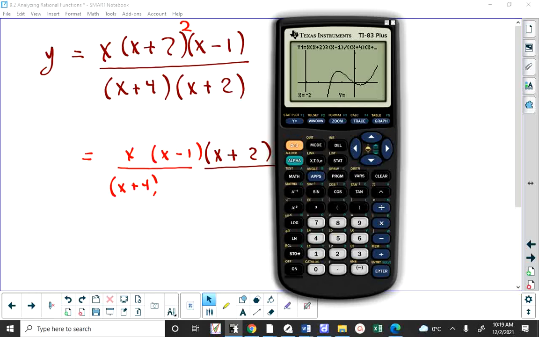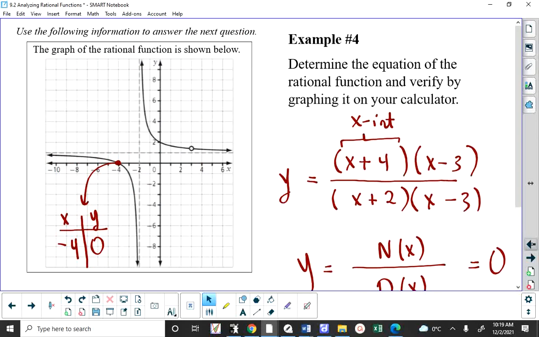I don't know if we'd be able to see it. I'm going to turn my axes off, and I'm going to try zoom decimal. Yep, it's a pretty big hole, but that's just my calculator. It's really a tiny hole. But the bottom line, everybody, to make it simple: lone factor on the top, x-intercept. Cancel a factor on the top with the bottom, hole, whose y-coordinate can be found by putting the non-permissible value of x into whatever's left. Lone factor on the bottom that doesn't cancel, vertical asymptote.